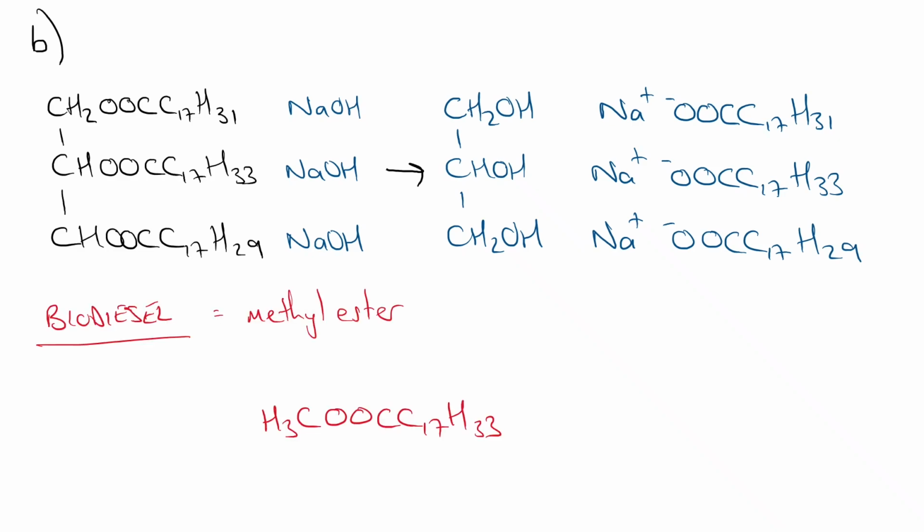And remembering that biodiesels are methyl esters, out of these long carbon chains, having a methyl group on the alkyl side will give us biodiesels, and the one with the highest Mr is going to be the one with the most atoms. So all of them got 17 carbons. The middle one, H33, will have the highest mass. So we're looking for C17H33COO and then a methyl group on the other side.